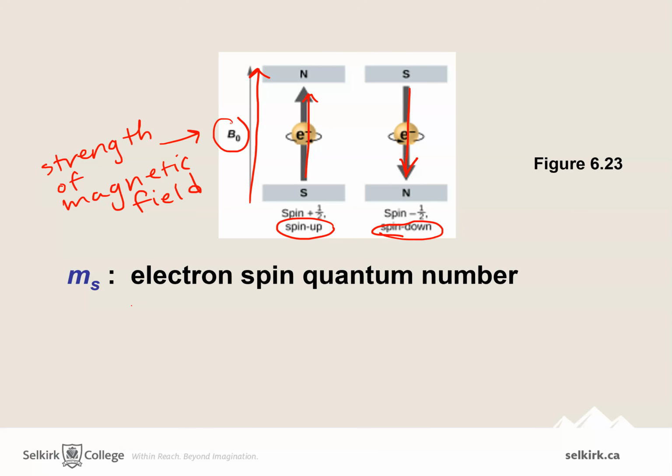We have a rule for the spin quantum number, ms. For spin up, we'll say it's +1/2. For spin down, we'll say it's -1/2. And again, the numbers don't matter. What it means is that there are 2 ways that electrons can be. Spin up, spin down. 2 labels, 2 ways electrons can be.